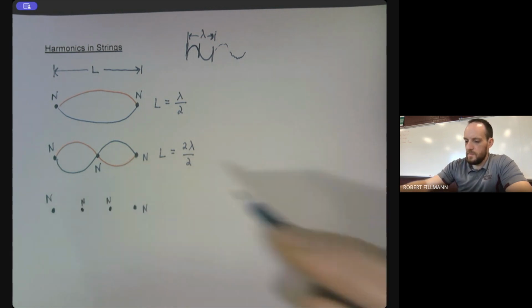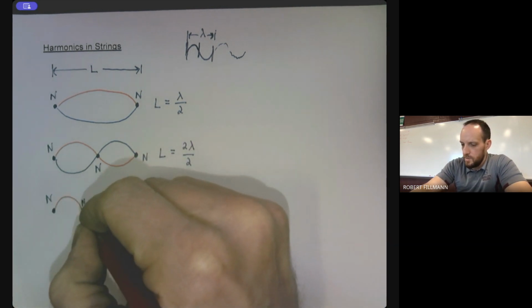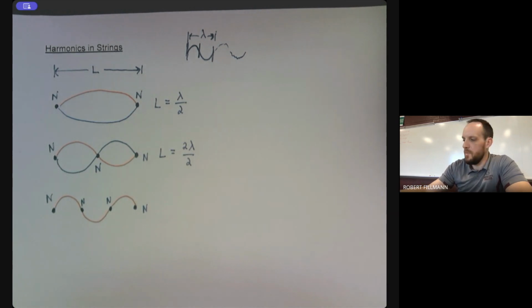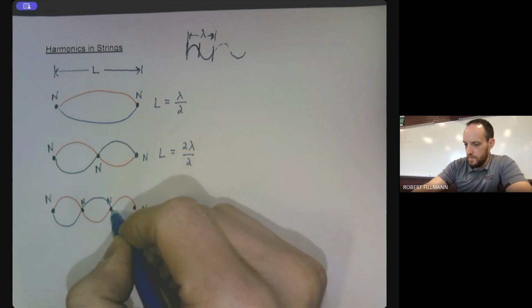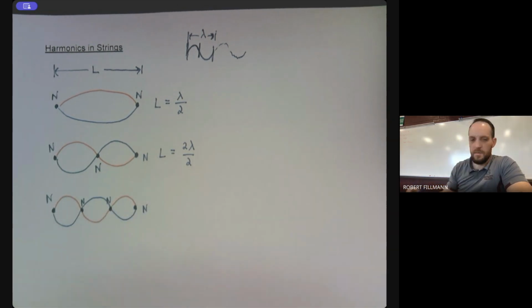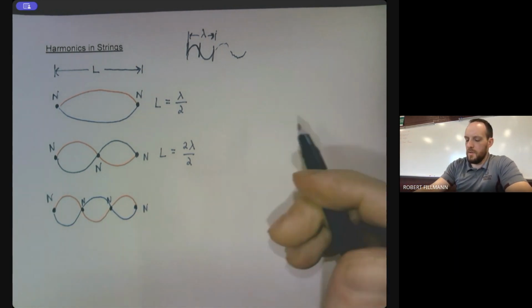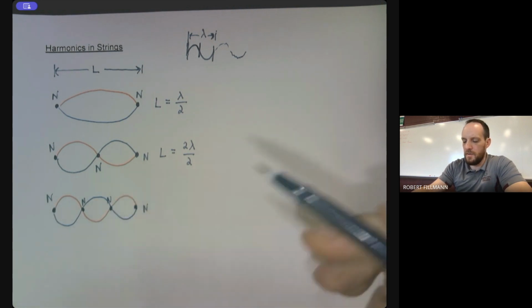Something like this. Then I need to know what this is going to look like. Crest, trough, crest. For one moment it will look something like that. And then it's going to flip around, and be trough, crest, trough. We'll have 3 nodes in between. In this particular pattern, we can see we've got a crest and a trough, which is a whole wave, and then another half of a wave.